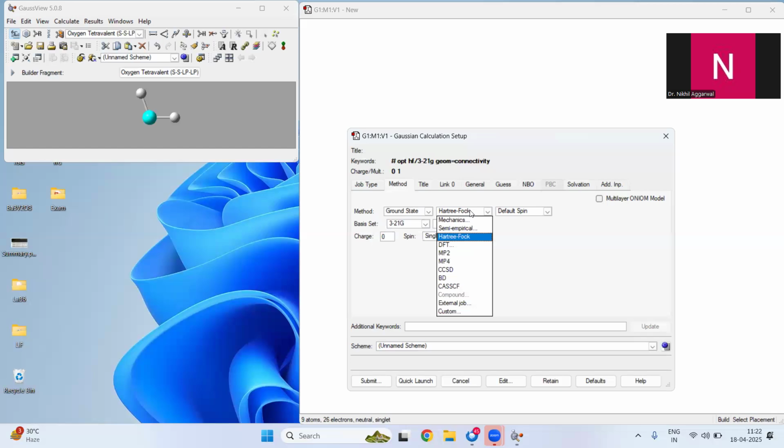Before I switch on to this particular panel, I hope all of you are able to see certain keywords written over here: Hartree Fock as in HF, DFT, MP2, CCSD, and so on. So participant, before I enter into the technical part, there is one quick question. Out of these many words, which word have you seen frequently in manuscripts? Is it HF, DFT, MP2, CCSD, or something else? Exactly. All of you are replying with DFT. Now, we need to understand why DFT.